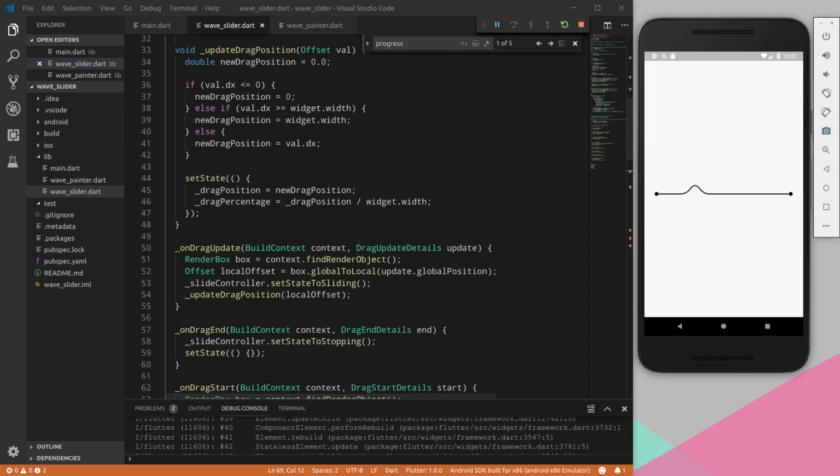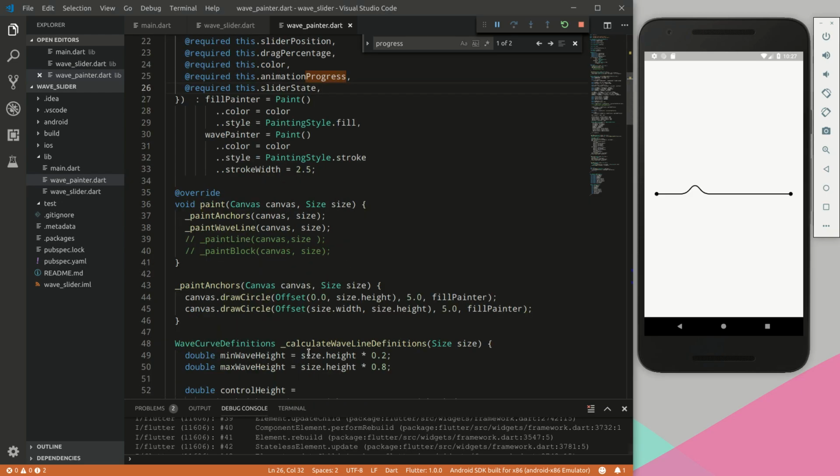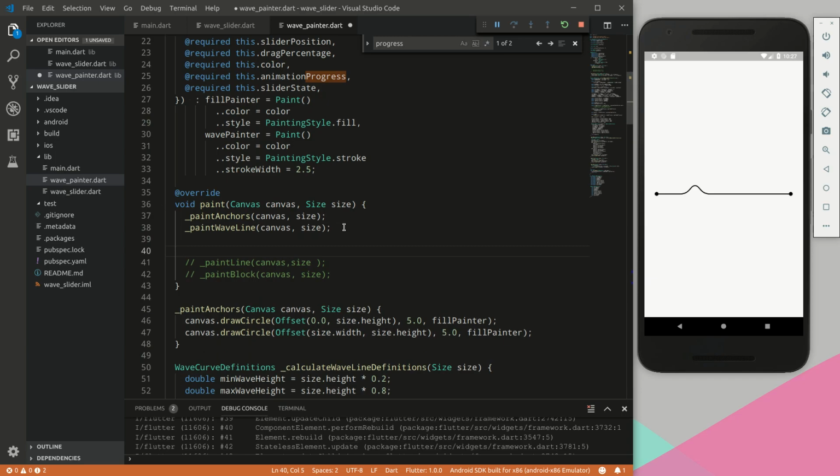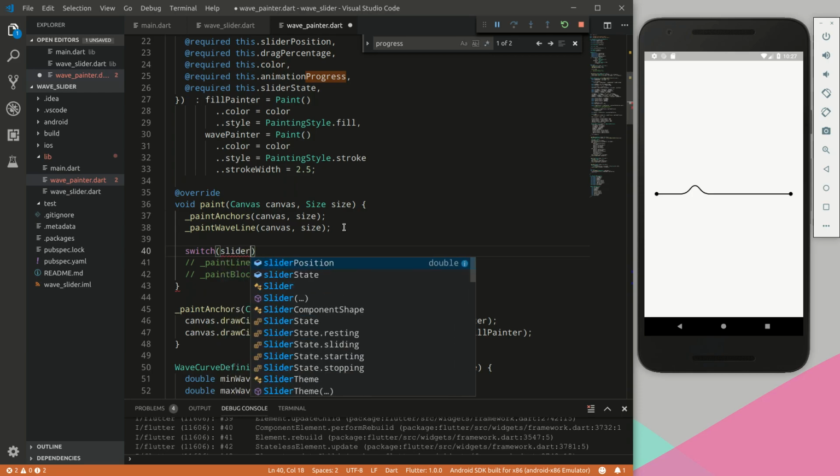Okay, next what we need to do is within the wave painter we want to specify the actual animation, and also do the actual animation calculations. So within this paint method, first what we need to do is define a switch statement to say what state we are in.